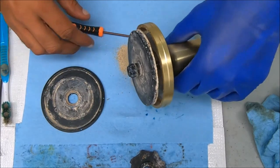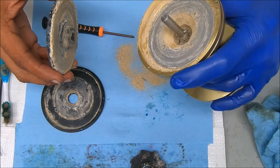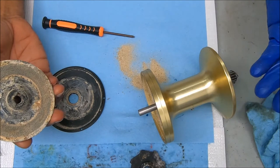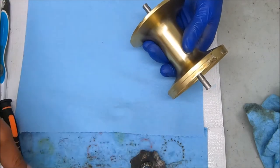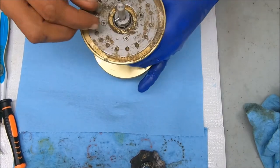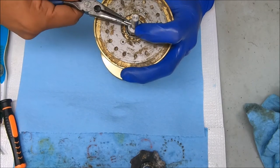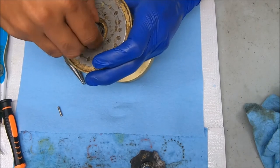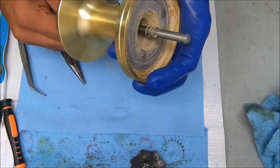Anyhow, oh, that's nasty, man. That is so nasty. Okay, so to remove this part, we take this off, which fell, which is fine. And we have to remove that pin. So I'm just going to pull these up in the order that they are, and now we can just push this out like that.